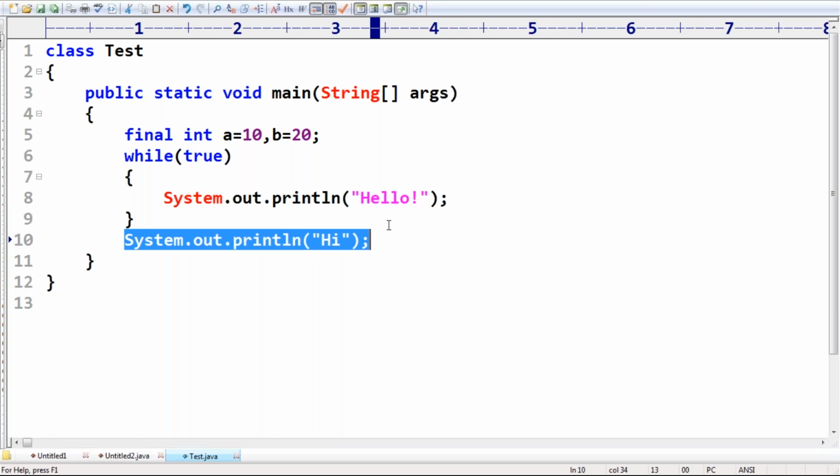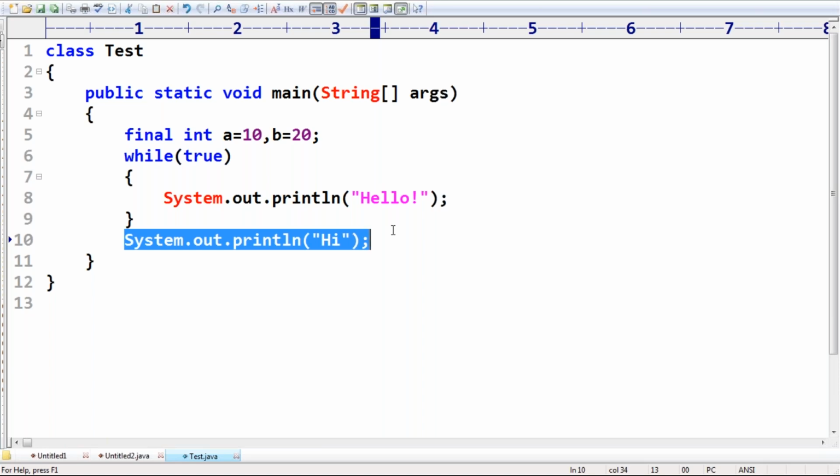Are you in a position to understand? If both are final, and the compiler knows the result is always true or always false, then the compiler identifies that code as unreachable. Remember, if the compiler doesn't know, then the unreachability problem won't come. In the case of loops, please take special care about this unreachability. Any doubt? For the sake of the exam, I don't think we see any question related to this slide; just be aware of this point. That's all about the while loop.